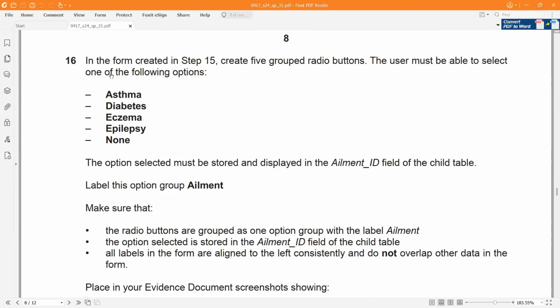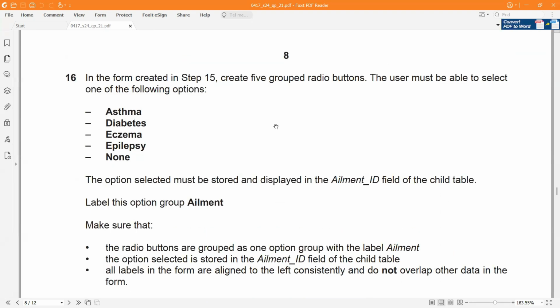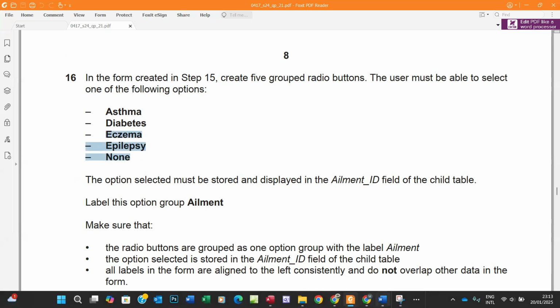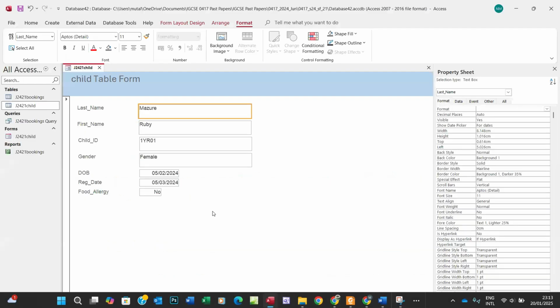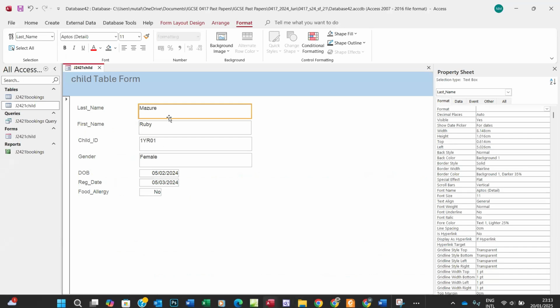So in the form created in step 15, create 5 group radio buttons. The user must be able to select one of the following options: asthma, diabetes, and all these. All right, so let's create the radio buttons.